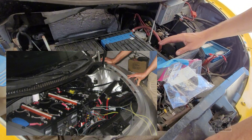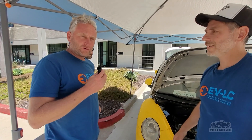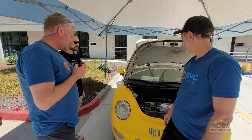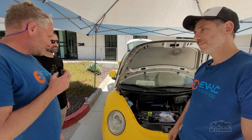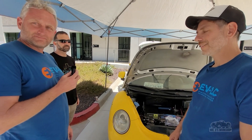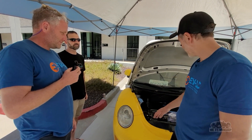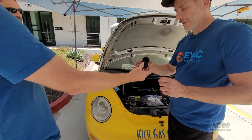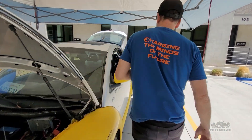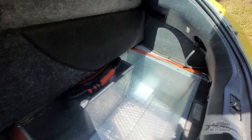There were lead-acid batteries up here before. Mike Norin, what kind of batteries are these now? These are from the Chrysler Pacifica Hybrid — they're 16S, so we've got two of them in series. They're running a little bit low right now, so we've got to charge and balance them. Before, there were 12 lead-acid AGM batteries — some up front — and then a whole bunch in the back box as well.